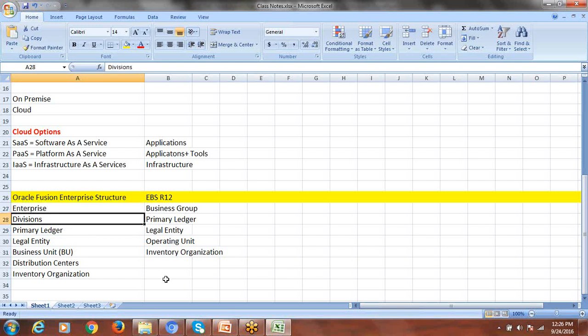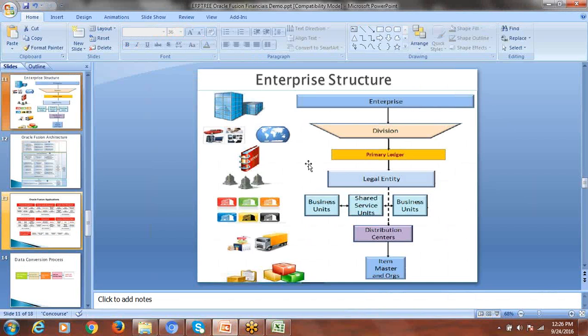The second one is division. What is division all about? Here, I've given it on the screen, you can see the division. Depending on your business, you can utilize this function called divisions. Based on geographies, if you are running the business across the globe, each geography you can create as one division. APAC, EMEA, different regions you can take as separate divisions. The other option we have here is that each and every line of business you can take as a separate division. Here on the screen you can see automobiles, and we have different businesses.